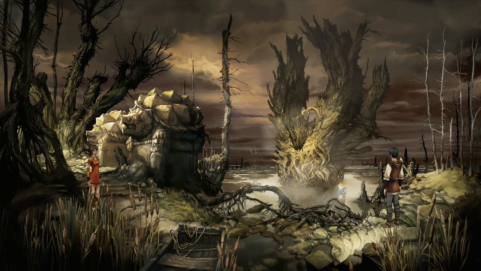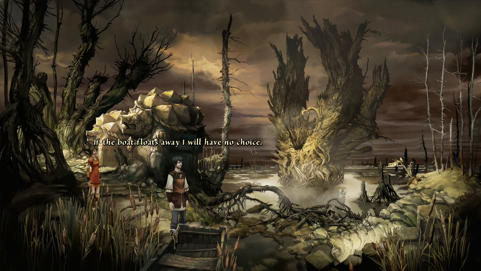There's a rope somewhere, I believe. Yep, there is a rope, right in plain sight. If the boat floats away, I will have no choice. I'll have to follow Nuri to Fanglari in that case. I mean, to her world.